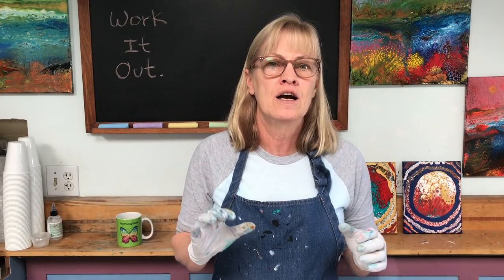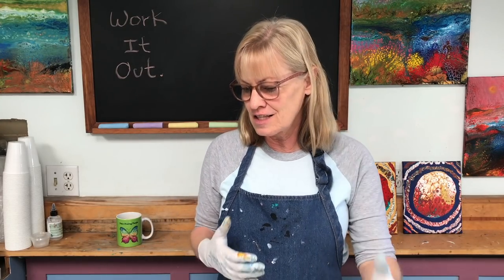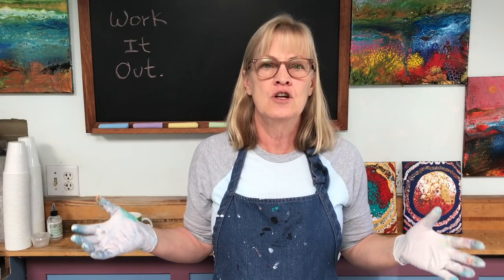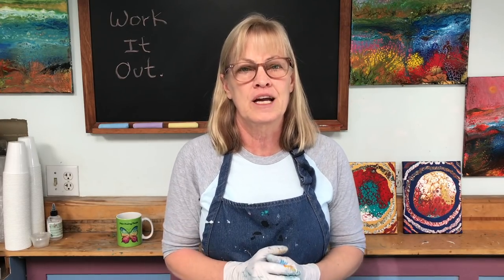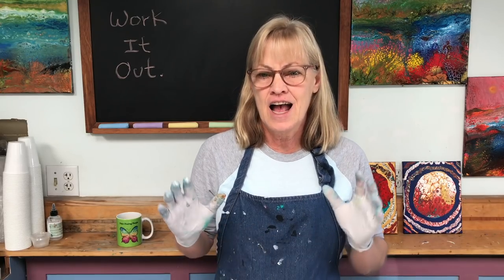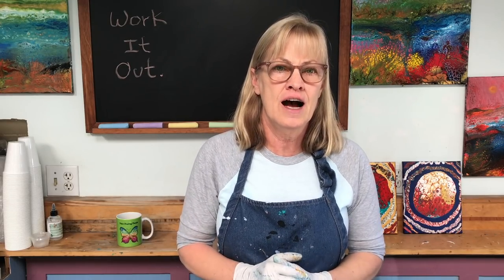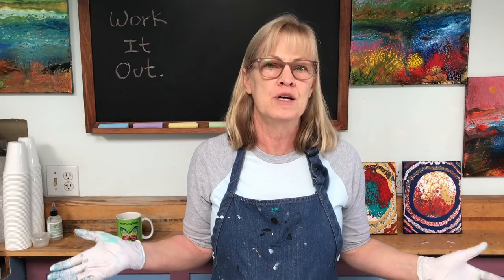But what I'm going to do is do this pouring, swiping, and I'm going to work it out because it's not something that you do just once. I want to work back and forth. It's a combination of the paint telling you what it wants to do and me telling the paint what I would prefer it to do. So it's a give and take, and I have lots of colors laid out, generally ocean colors. I may use all of them, but I want to make sure I have them all handy. So once I start, I want to keep going. I don't want to stop and mix up paint.